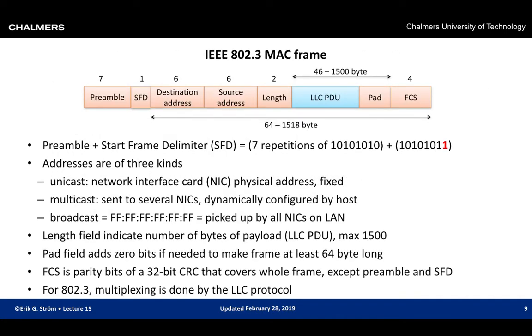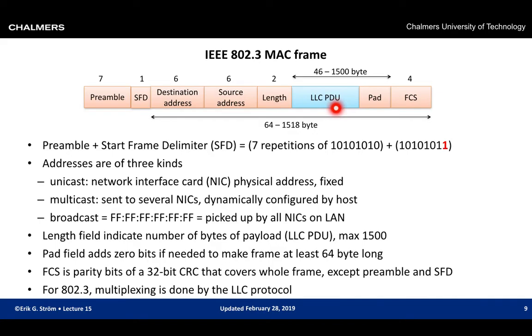Then, if we look at the IEEE version of the Ethernet frame, it looks something like this. So again, we know that there is a payload, and when it's IEEE 802.3, we know that the upper layer is the LLC. Okay, that's the only upper layer in the 802 family. So we don't need to specify which protocol is on top of 802.3 because we know it's going to be LLC.